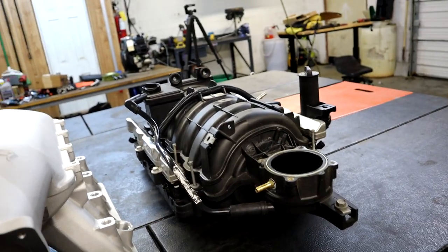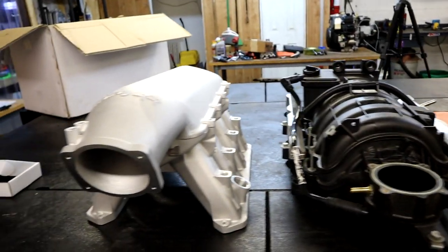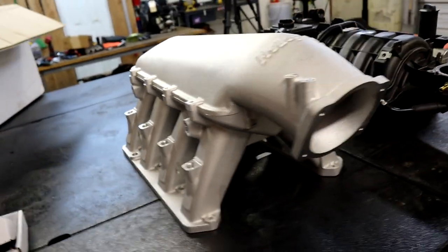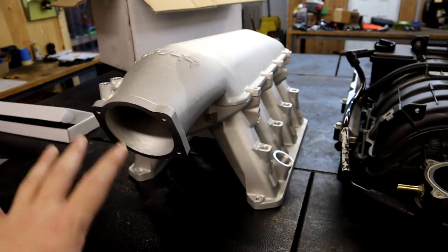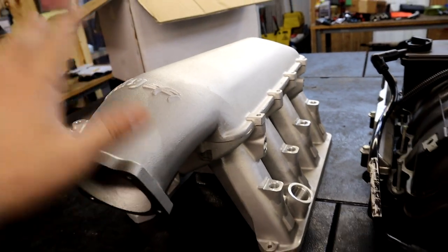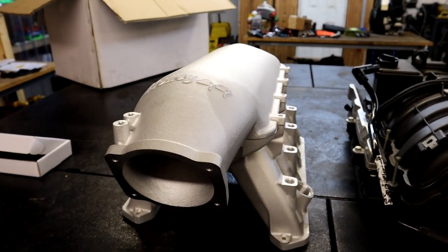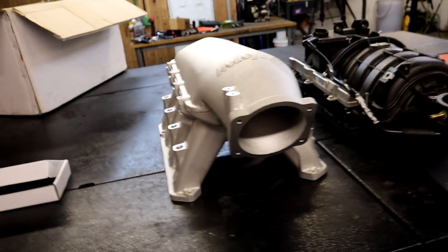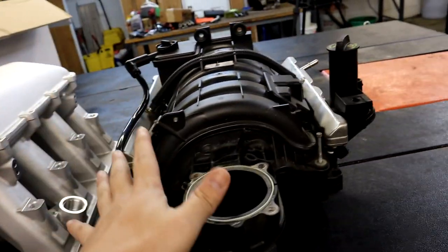So I want the best of both worlds - and here you go, that's it. That is beautiful, that's all I can say. And this manifold will definitely let us grow into the build of Frostbite for much more time to come. We can make so much more power on this manifold in the future - we shouldn't have to change this ever again. That manifold is going to flow more than enough for us going forward, whatever we do to the truck. No more plastic garbage.